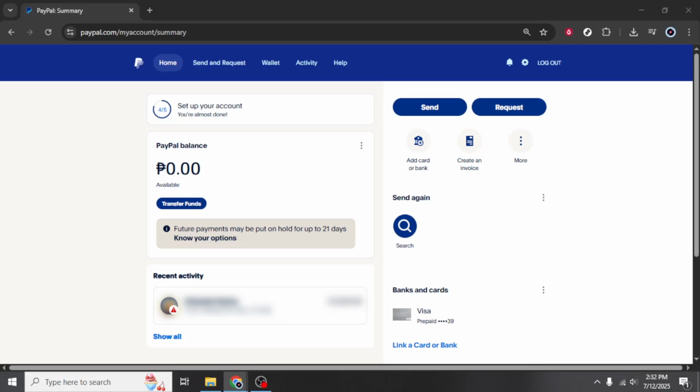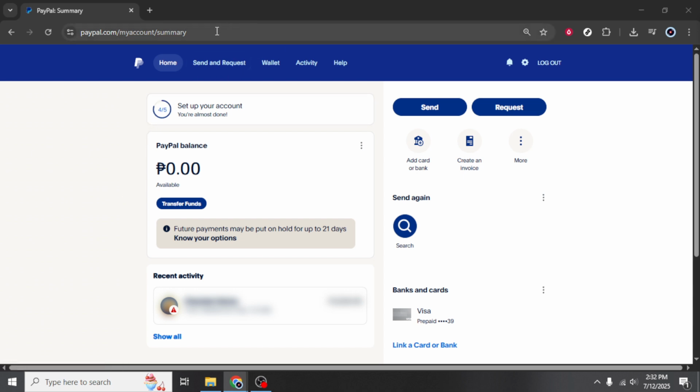In today's video, I'm going to teach you how to set up two-factor authentication for PayPal. Two-factor authentication, often abbreviated as 2FA, is an essential security feature that greatly enhances the safety of your online accounts. With 2FA, you're required to provide two different authentication factors to access your account, adding an extra layer of protection beyond just your password. Let's walk through the steps of setting this up for your PayPal account.